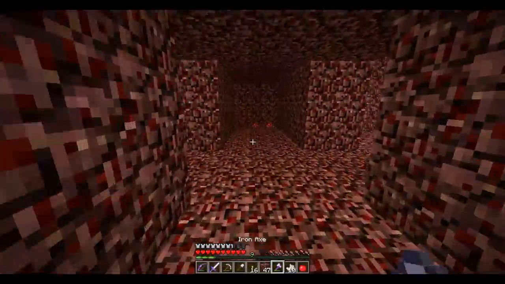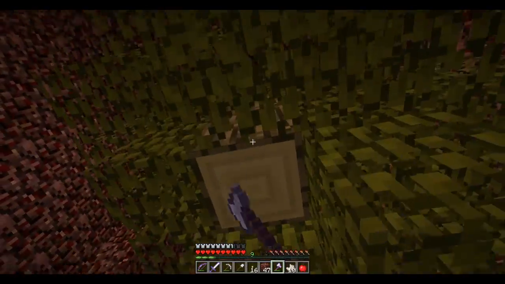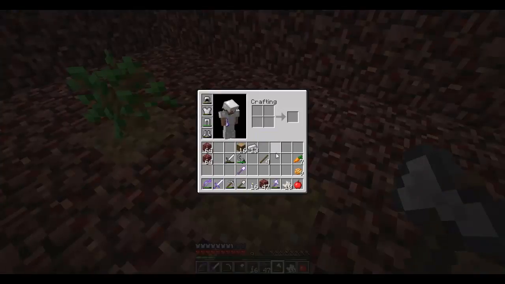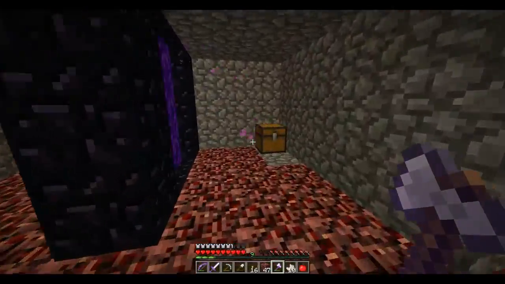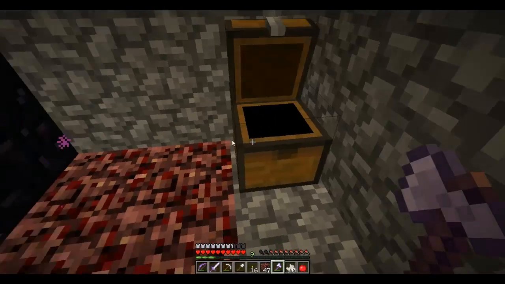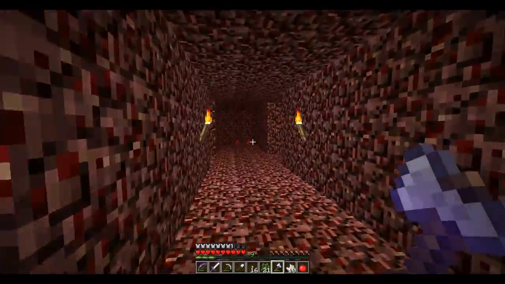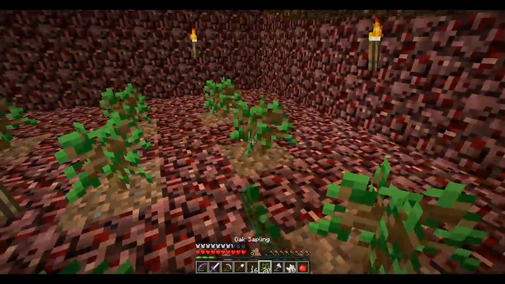But our next task, now that we have the basics down here, is we need to find 3 things. We need some soul sand, which can be found just about anywhere. We need to find some netherwart, and we need some blaze rods. And the last 2 can only be found in a nether fortress.